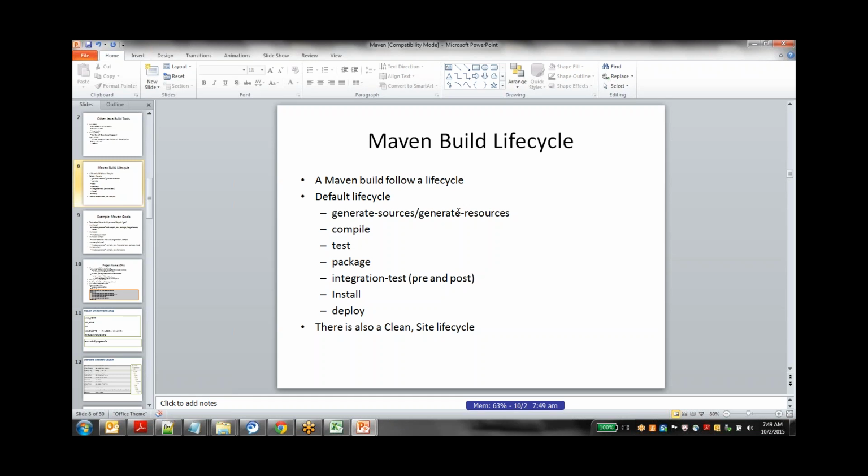Okay. So, as I said, the first step that it is going to do is generate all the source which is required for the build. And then for that step of whatever you're going to do, what are all the resources which are required. When I say resources, that is what plugins it needs, what libraries or dependencies it needs, all those lists it will be taking. Once it takes all the list, the next thing it does is compiling all the source code. Once you compile, it will do a unit test. Once you do a unit test, it will do a package. Package is nothing but creating jar files, war files, or EAR.